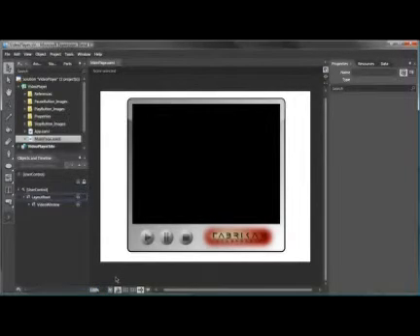Okay, so we're looking at our Silverlight video player, and it still needs a little bit of work as far as the artwork is concerned. So let's start by adding a little bit of splash of color to it. One of the nice things is that since we imported the basic framework of our video player from Adobe Illustrator, it came in as a vector-based image, and we can work with that vector-based image just as if we had created those objects straight from Microsoft Expression Blend.